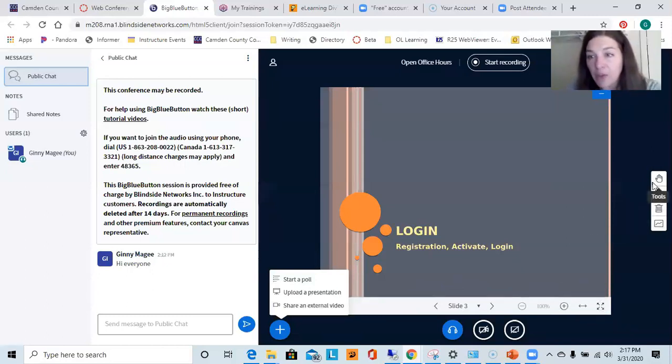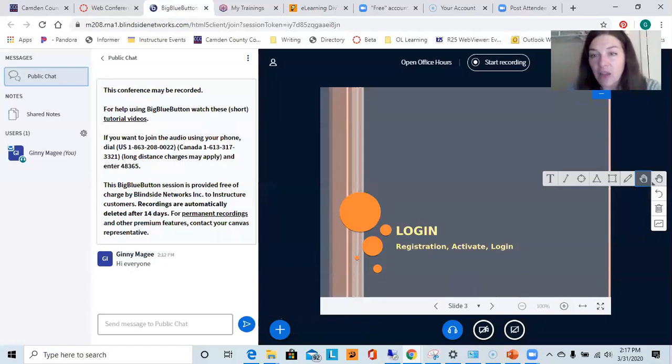or if you wanted to annotate, there are also annotating tools over here. So if you wanted to type text on a blank screen, you could do that on a blank slide. You could also draw different shapes. You can underline things with a pencil. If you want to allow multiple users to be able to access this whiteboard, so your students are allowed to do that, you can turn this multi-user whiteboard on as well.